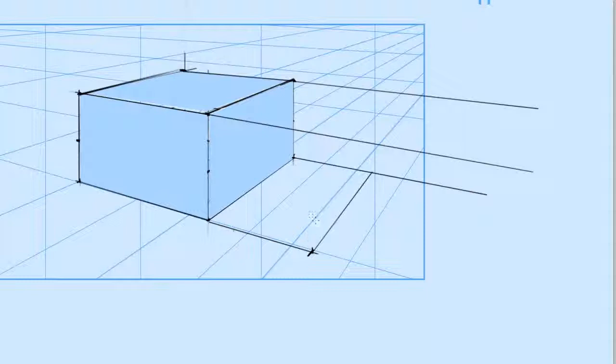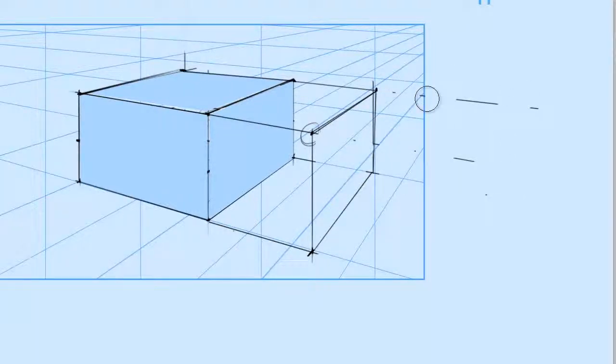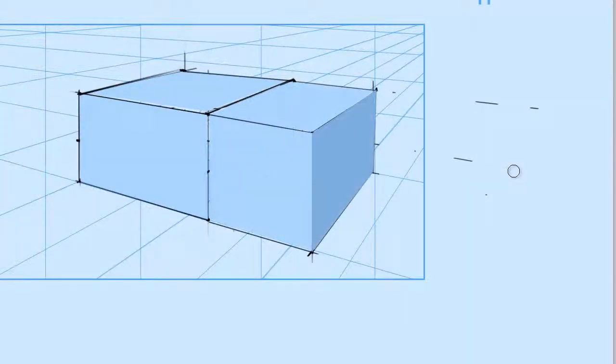And I'll take a vertical straight up, very easy. And now I have a new intersection. So I'll take this intersection and project it back in space. Now I have a new intersection. So I'll drop a straight line. And there I have all of it. I'll erase away what I don't need. And I've successfully projected out some extra space onto this rectangular prism.